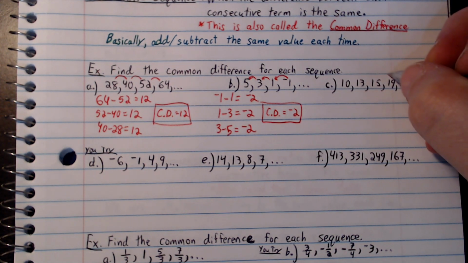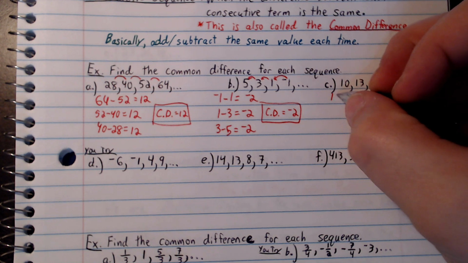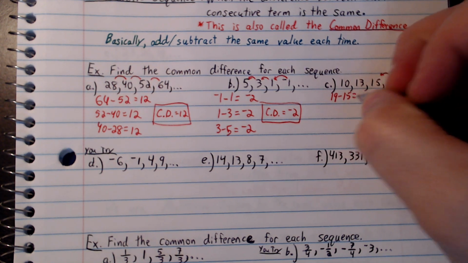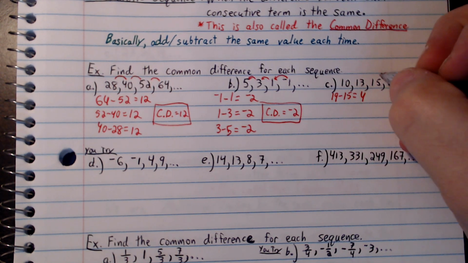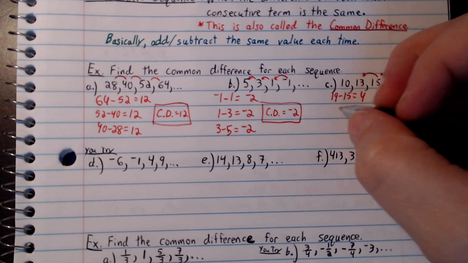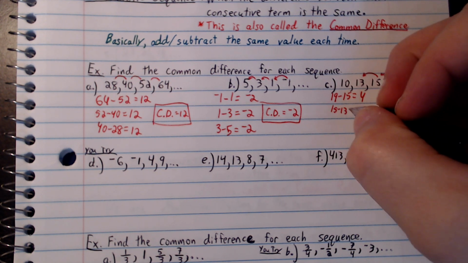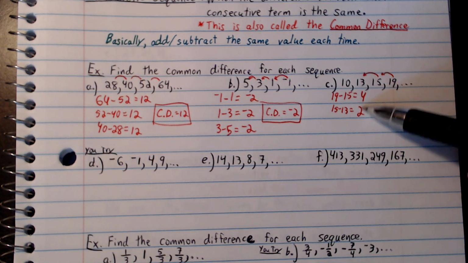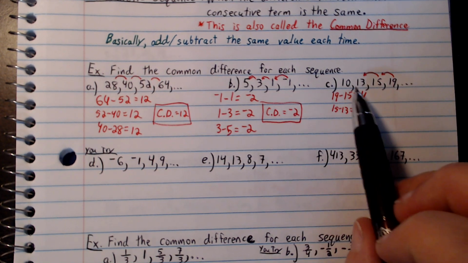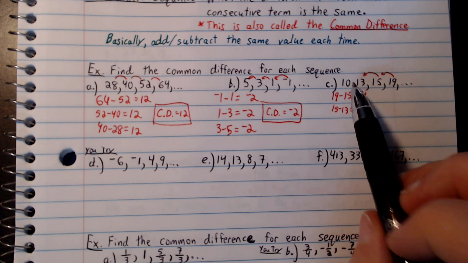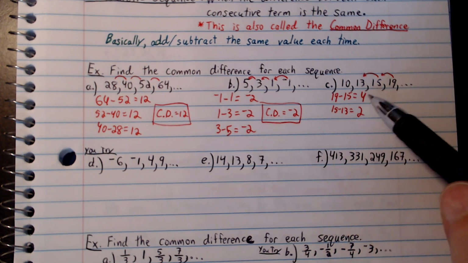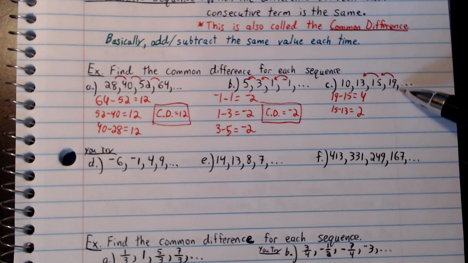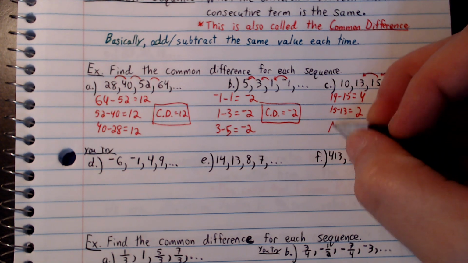Last one here, 19 going back to 15. So again, difference, we're going to subtract. That gives us 4. Then we'll go from 15 to 13, and that gives us 2. Hey, wait a second. They have to be the same amount every time, right? Especially if I look from 10 to 13, that's a difference of 3. So I'm getting all different numbers when we look at the spacing between them, not the same. So this is not arithmetic.